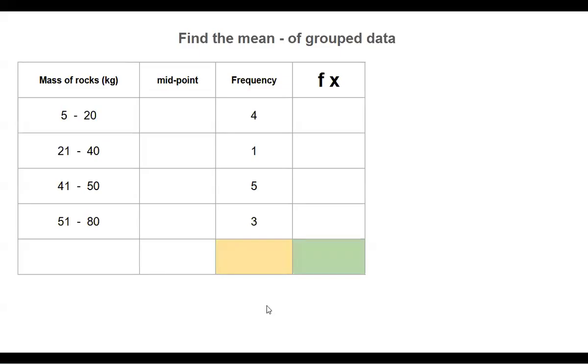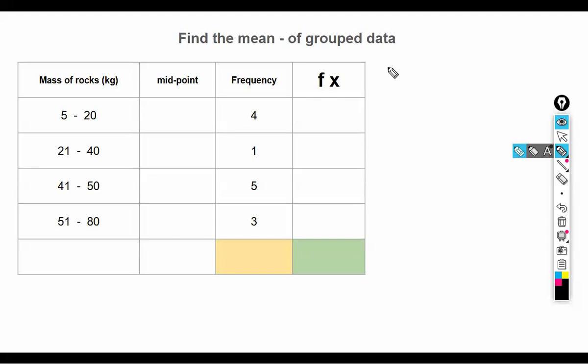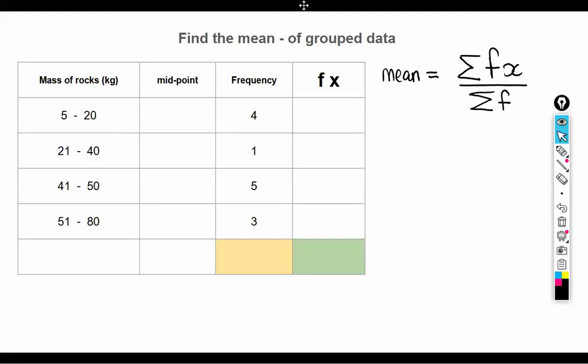Just one second, guys. All right. For those who need a little jump start, to find the mean, this was the formula that I gave you all whenever you have table data and they have a frequency involved. It's sigma fx divided by sigma f. All right, so I hope that jogs your memory a little bit.